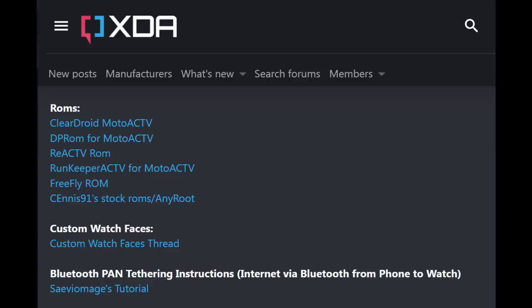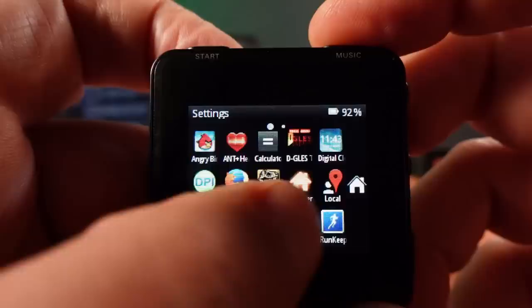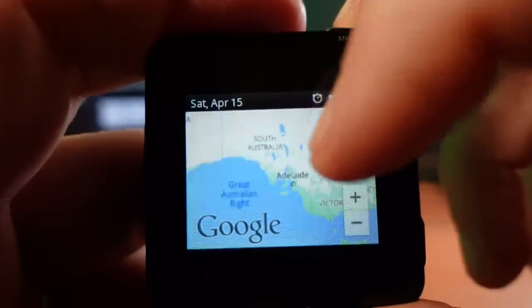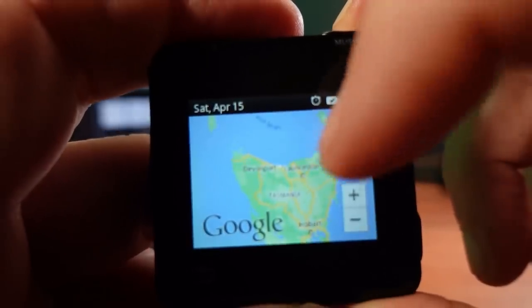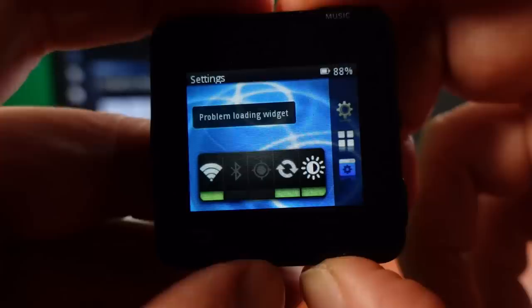There were a number of other custom ROMs made for this device, but unfortunately most are no longer available, with many of the file hosting services having failed to keep them online. I was able to find a copy of the RunKeeper ROM, which I'm again using the recovery bootloader to install from the inbuilt storage. This ROM comes with a few more apps built in and a few additional functions. This time I'm able to get the Wi-Fi working okay — I'm not really sure why it wasn't working on the previous ROM. I was also able to get Google Maps working without a problem; Google Maps always seems to work no matter how old the version of the app. Though I wasn't able to get the inbuilt YouTube app working, and a second version I tried didn't work either.